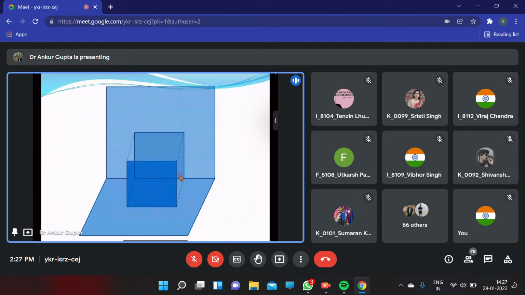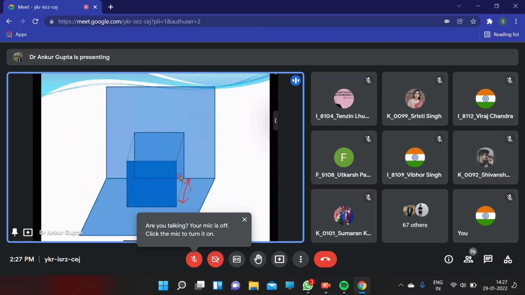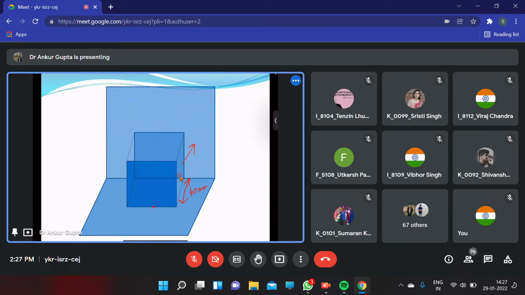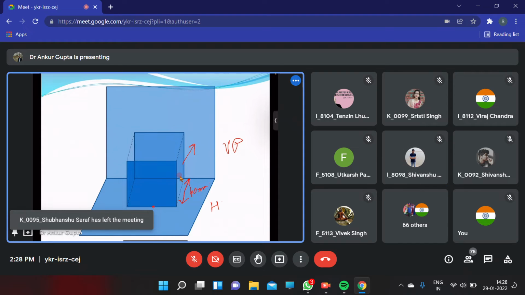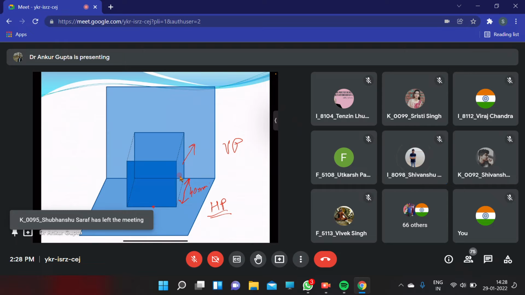It doesn't matter. This is only an example, the intersection of the projection with the vertical plane, right? The plane is kept at some distance, suppose 40 mm. So here you are getting traces, and there you are getting projection. In which plane are you getting the true shape? You are getting the true shape in the vertical plane, and the plane is kept on the horizontal plane.